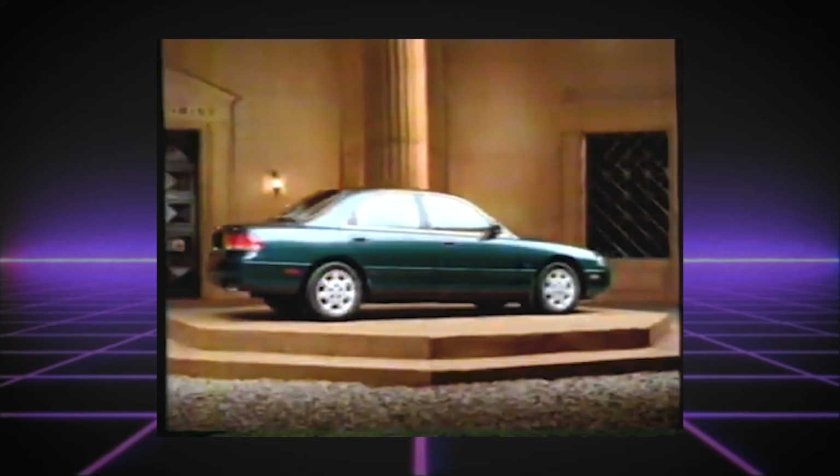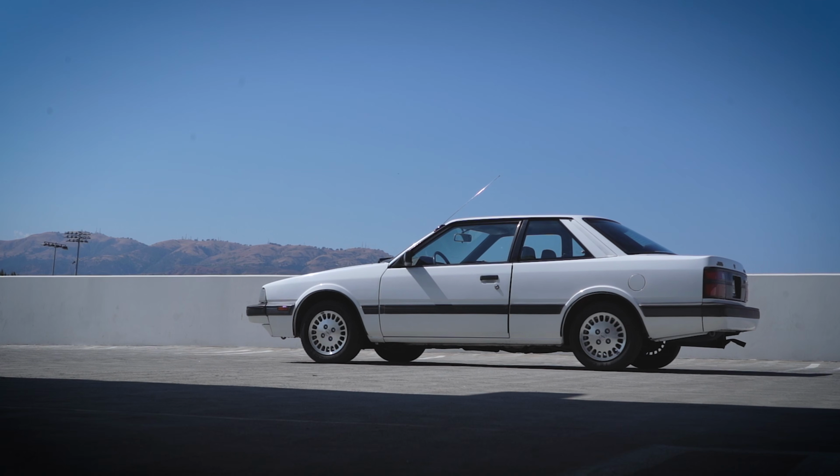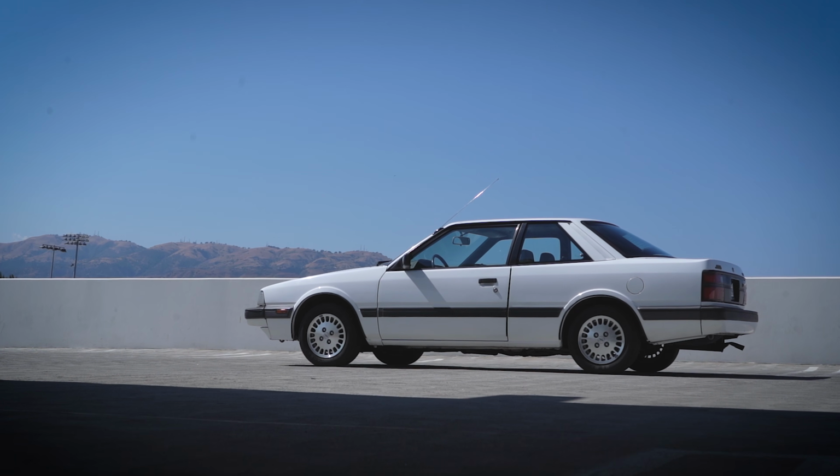The cars themselves may not have been all that memorable back in the day, but there are a ton of memories that people associate with them. Maybe their grandma owned one, or they got carted around in the back of a 626 when they were a kid. And that's exactly why I'm drawn to it.